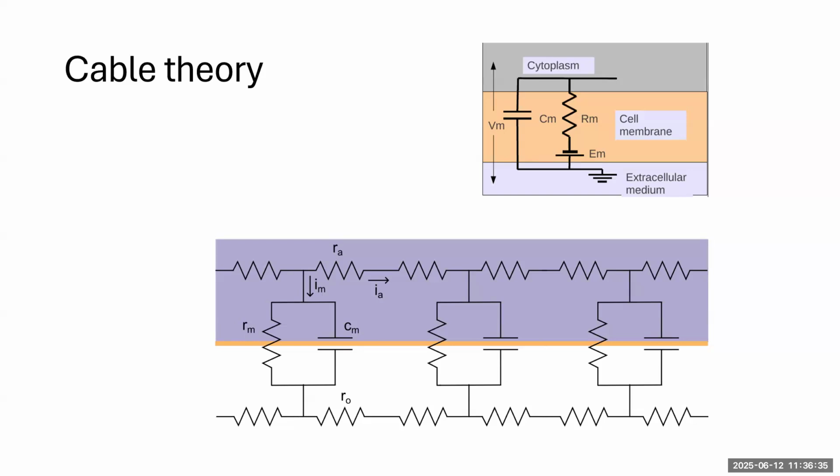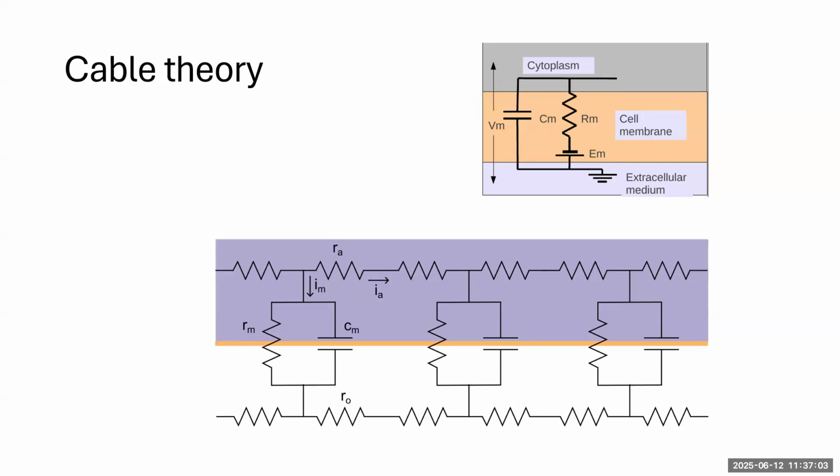R is the axial, it depends on the area of the cylinder, while RM depends on the surface area. So for RM, we took a unit area, and then we are multiplying with delta x, or x. So for RM, we are taking the unit surface area, and then multiplying it with delta x or x. RM would be like 2 pi a.